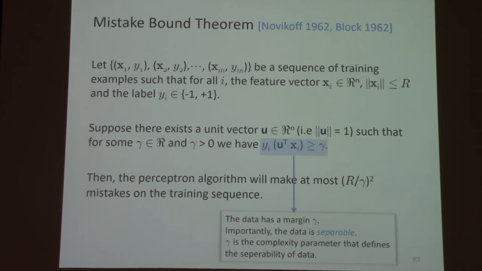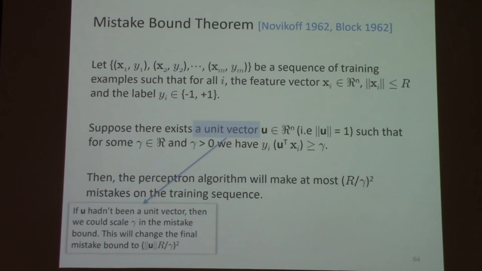If gamma is very small, that means the pluses and the minuses are very, very close to each other. If gamma is large, then the pluses and minuses are far away from each other. So intuitively, if the margin is large, then there's more room to find a weight vector. If gamma is small, then maybe it will take more iterations. And that's what the theorem says. If gamma is small, the perceptron algorithm has to run for a longer time because gamma is in the denominator.